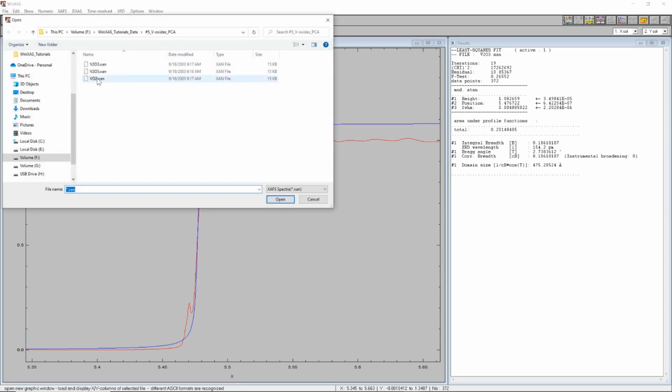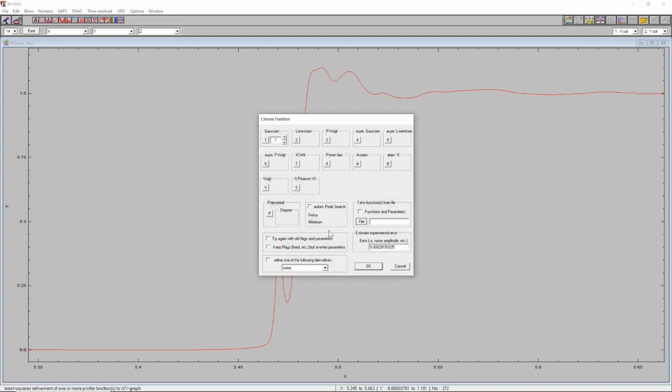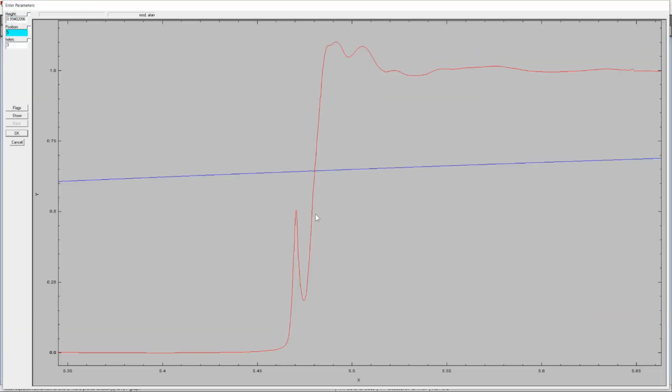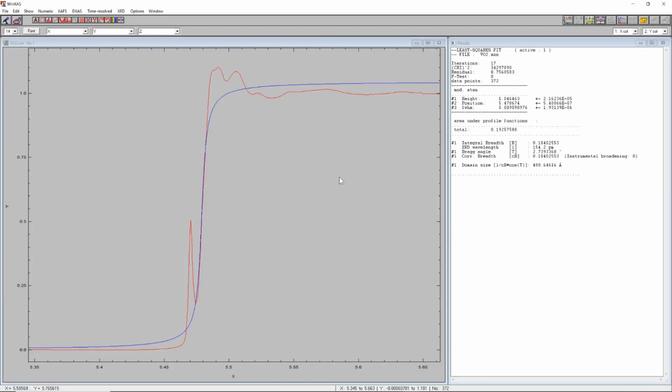we have one more of the vanadium 4 oxide. We can use this as well. Same procedure, just a step function, height, position, and width, and refine that to the experimental spectrum.